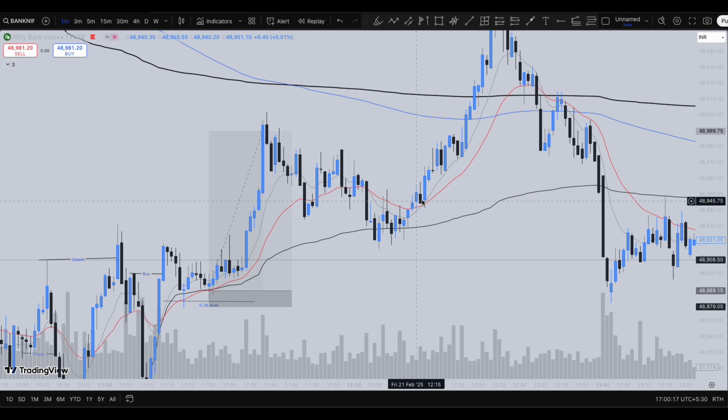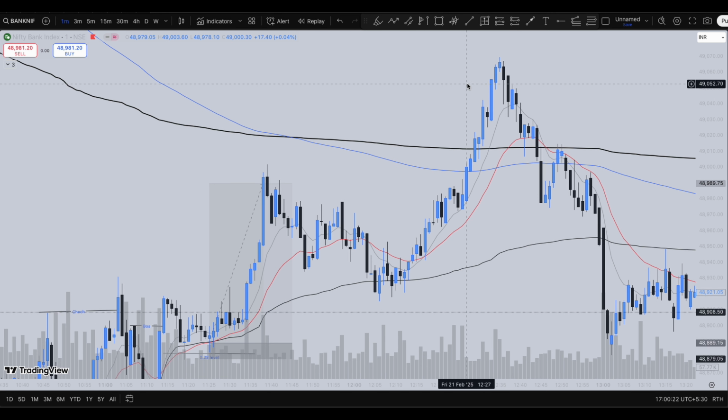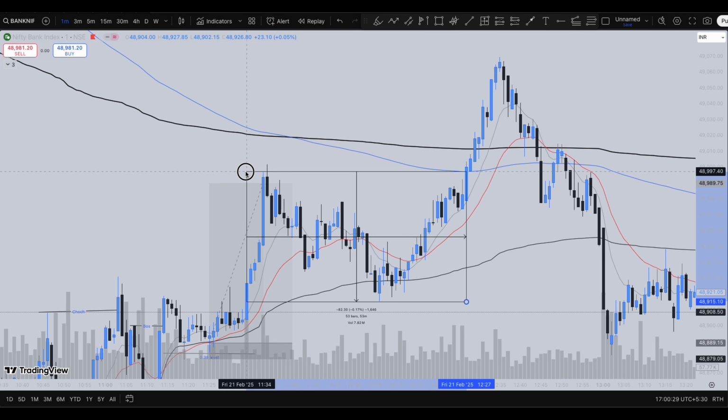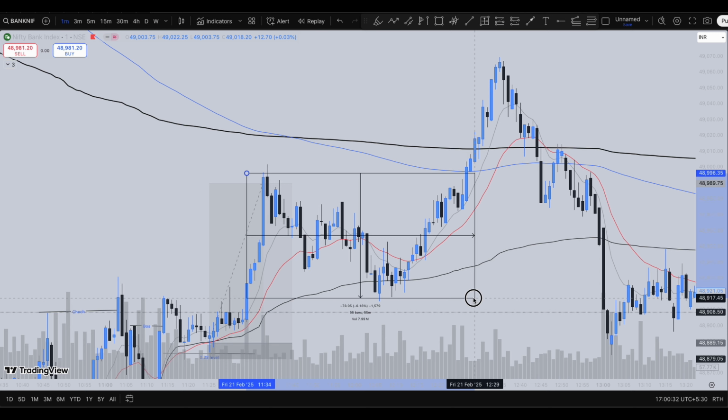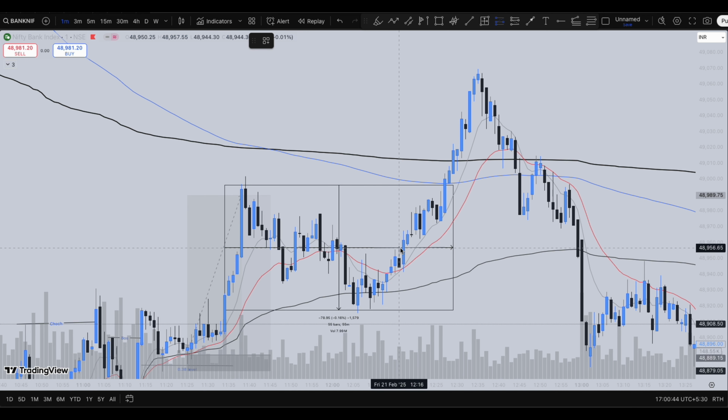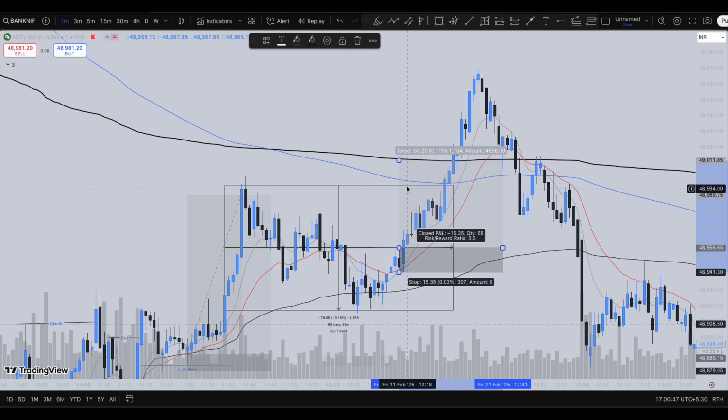Again it retraced back, and after this bullish candle also you could have taken a position. If you try to plot this retracement, the high to low here, the common point between this and the common point between this, you can see once the market has crossed the 0.5 level towards the upside with impulsive momentum, and you can see this kind of support. After this support, the market broke towards the upside. In case you wanted to scalp shortly, you could have entered keeping your stop loss just below that candle and targeted all the way to the upside.